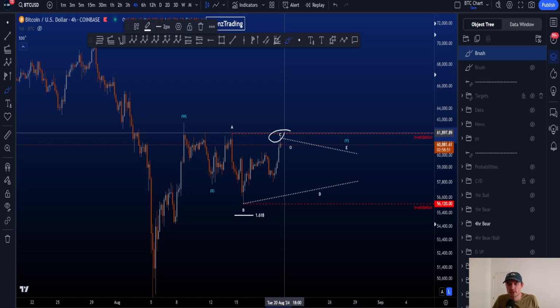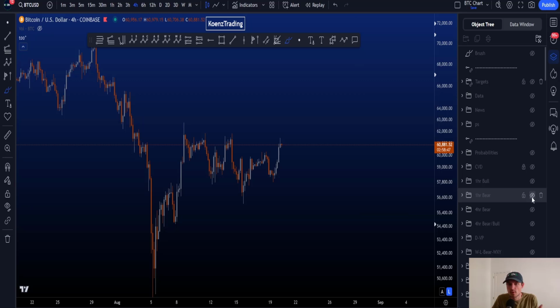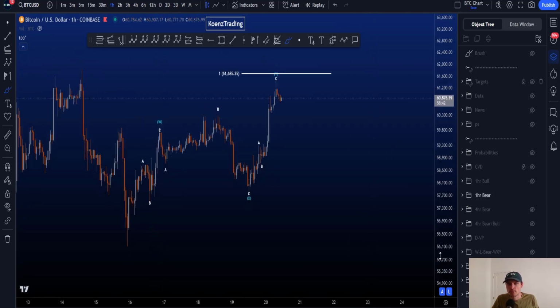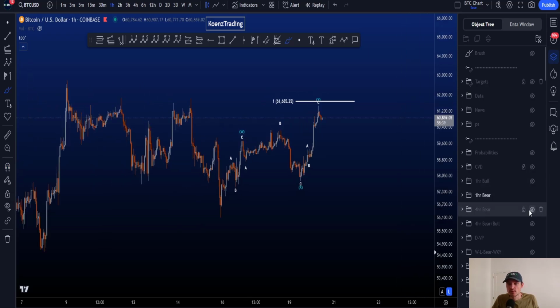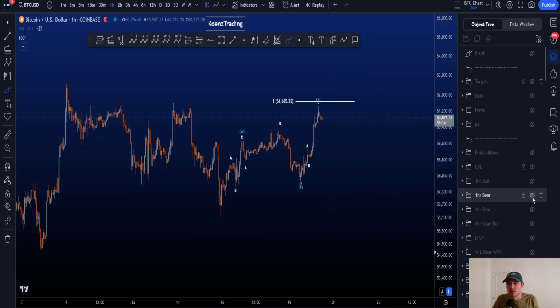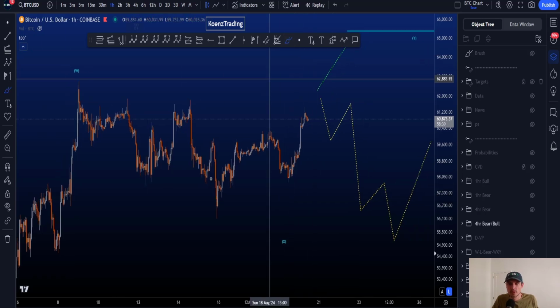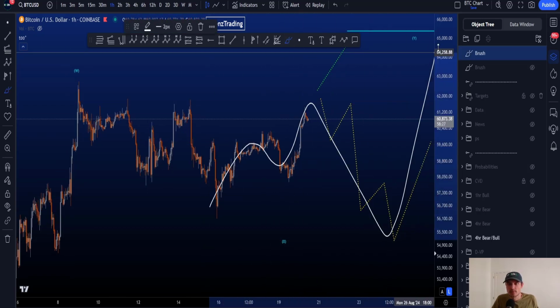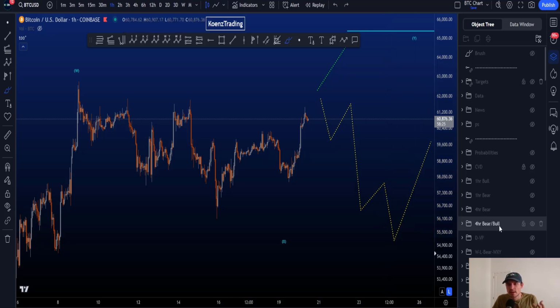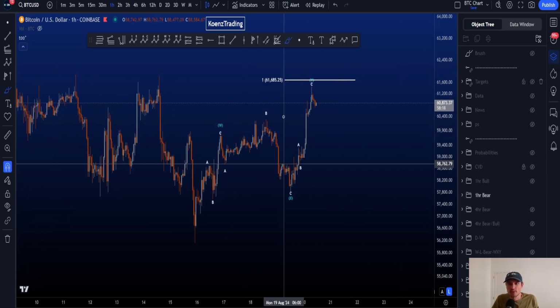And of course, after C, you look for a rejection in D, which means we need to see local signs of weakness. Now, for that triangle, your bearish scenario, and also by the way for the flat, so for the triangle you want this to be a three-wave structure to then move down. And also when we look for a flat structure, which is the yellow line here, where you look for a three and then another move down before continuation, right? You want this to be a three-wave structure. WXY, ABC, it really doesn't matter, right? It's just a three-wave structure.